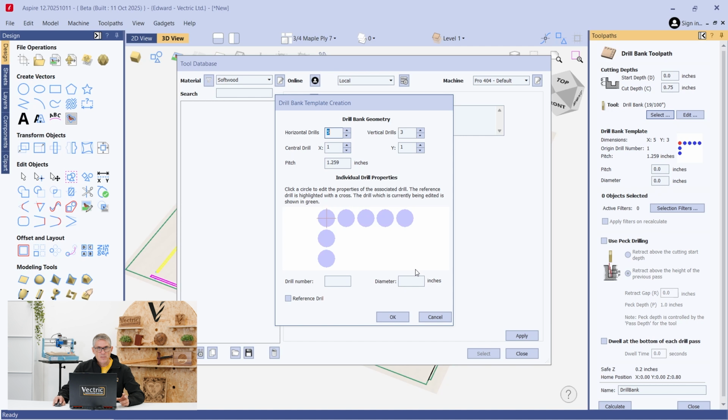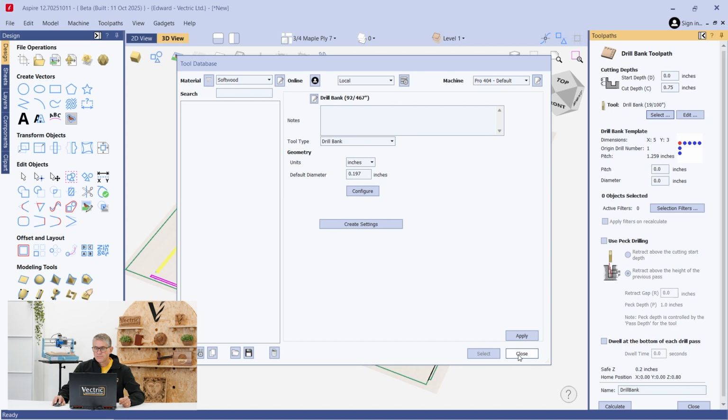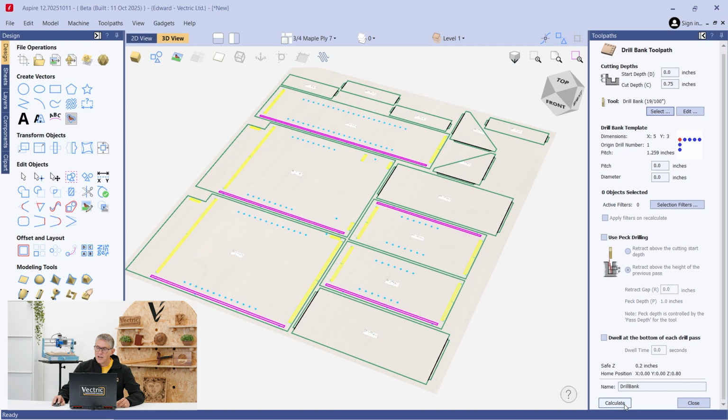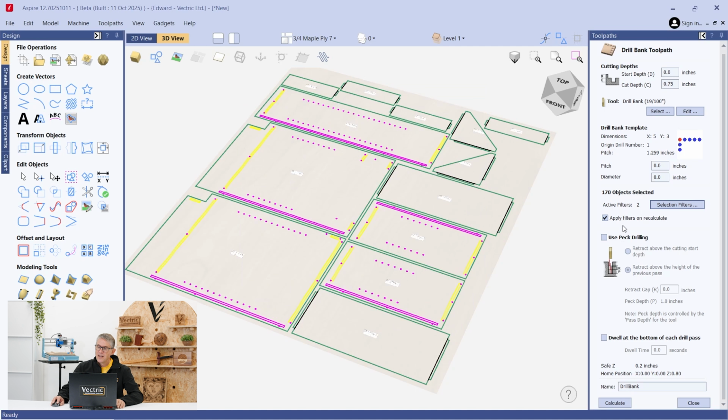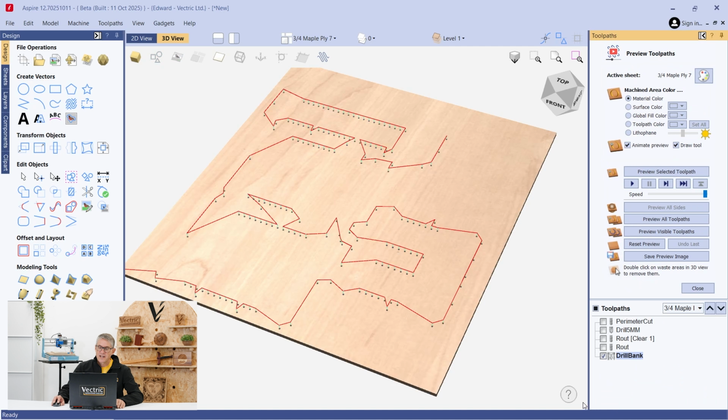So you can see we can set up these patterns according to your physical setup of your drill bank. And now I can just apply these. I'm going to just put a little tolerance in to make sure we're looking at pitches of 1.259 inches, which for those of us in the UK and Europe is 32 mil, which is the standard pitch between holes typically in these cabinet layouts. You can see we can do some various things here. I can also select and apply this to the drill layer automatically, and we can apply that so that it will repeat.